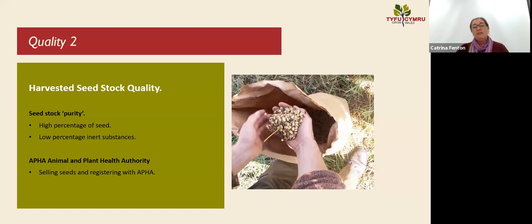As well as looking at quality of individual seed, we also describe seed stock purity. And that's also about quality, because we're looking at what percentage of pure seed you have in proportion to everything else that you may be producing. So we're talking about parts of your seed stock that are unviable, seeds without seed coat, removing debris such as soil and any weed seeds that could contaminate your seed stock, or any undersized seed.